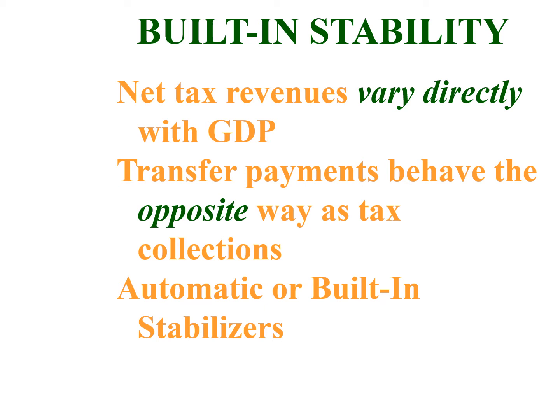No one had to pass a law to increase these transfer payments so that government spending would increase. Unemployment benefits are a rule or a law already on the books. So as soon as the economy went into recession, 10 million people filed for unemployment. So there you go. Transfer payments go up at the same time GDP is going down.